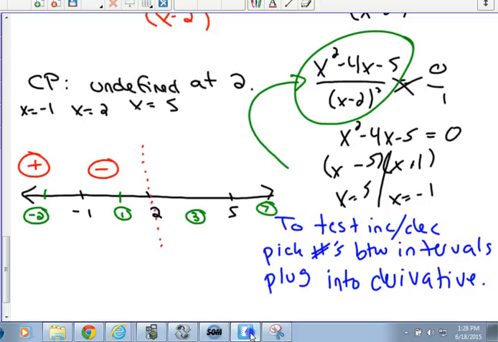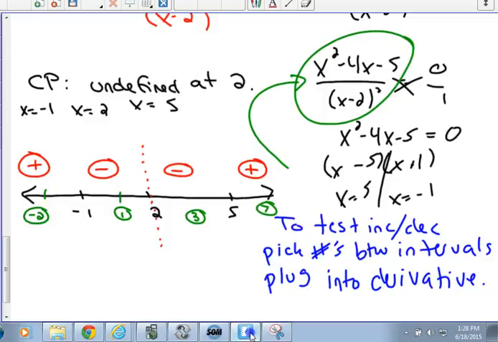What did you guys get between? -8 still. Yeah, I got negative again, and then positive? Okay, good. We're going to get rid of that one. There you go. Good.